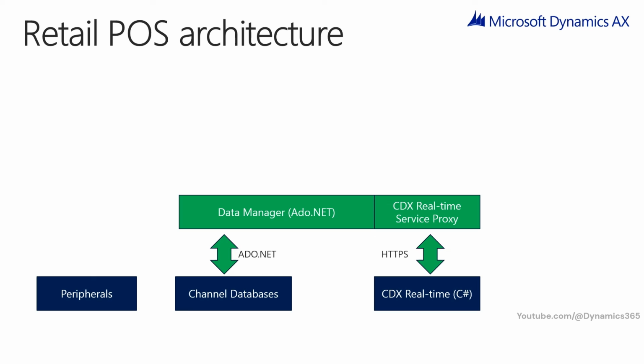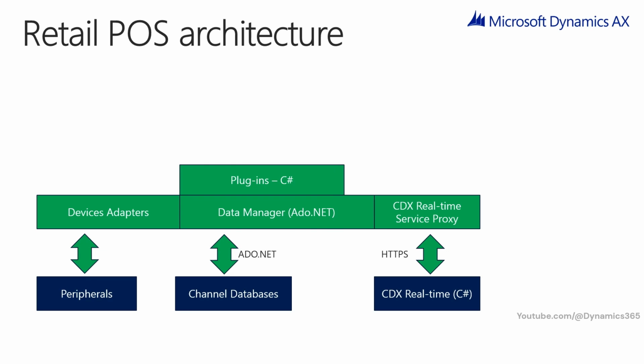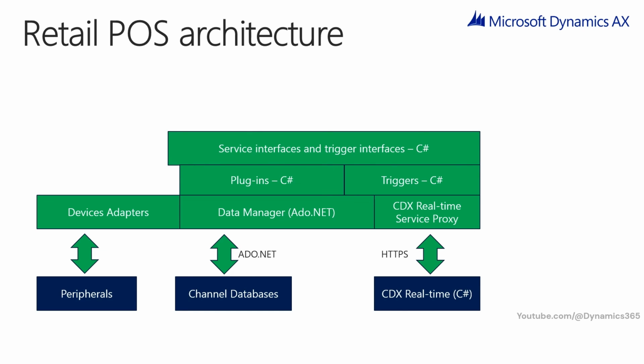Peripherals. OPOS works as a common interface between various diverged POS peripherals. R3 comes with hardware station framework, which is used by modern POS to access peripherals. It also can be used by retail POS. It supports plugin architecture and services and triggers use this plugin architecture. Services are the way to extend custom operations in POS. Triggers are the way to add further validations and conditions inside the standard code. The major change in R3 is the extension folder outside services and triggers folder.